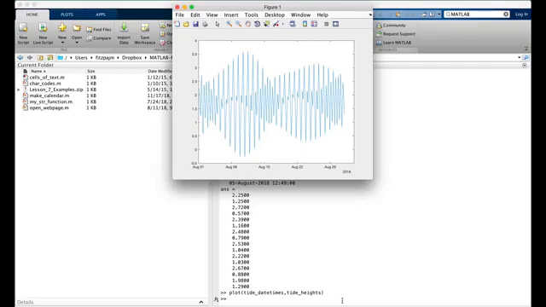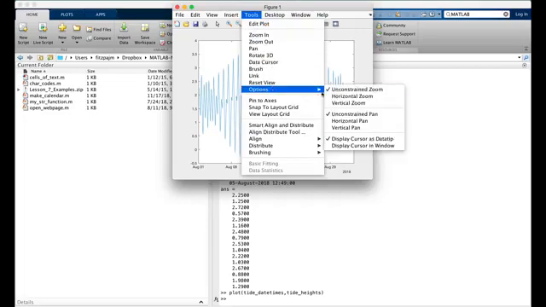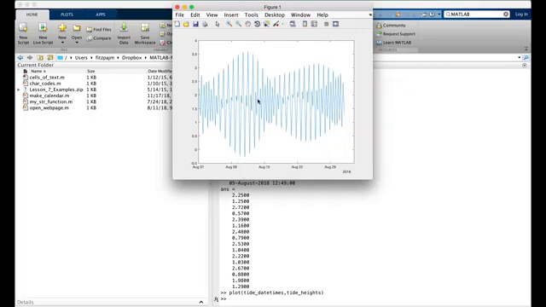The plot function works the same with date-time vectors as it does with any other vectors. You just give it 2 vectors like this with the same number of elements, in this case 120 each, and it plots one against the other. And we can examine the plot as usual. I'm going to stretch this one out horizontally. Click Tools, then Options, Horizontal Zoom, and then stretch the plot out horizontally with my mouse wheel.